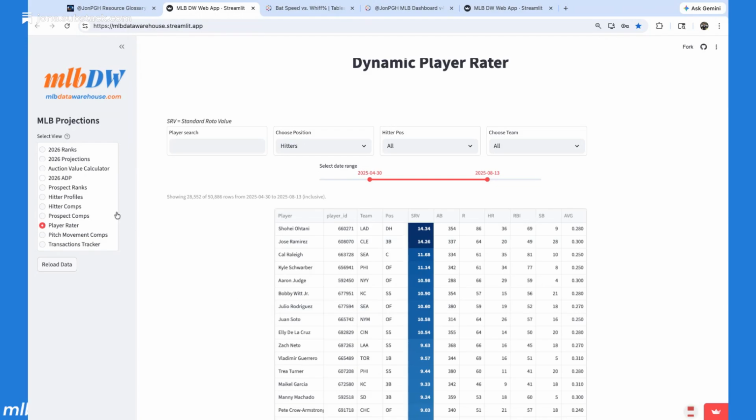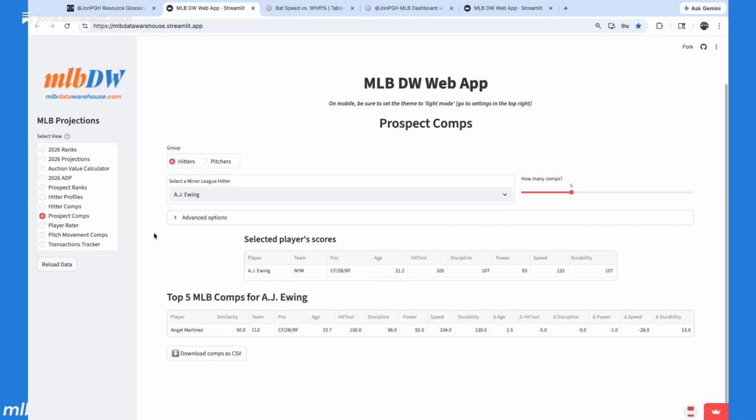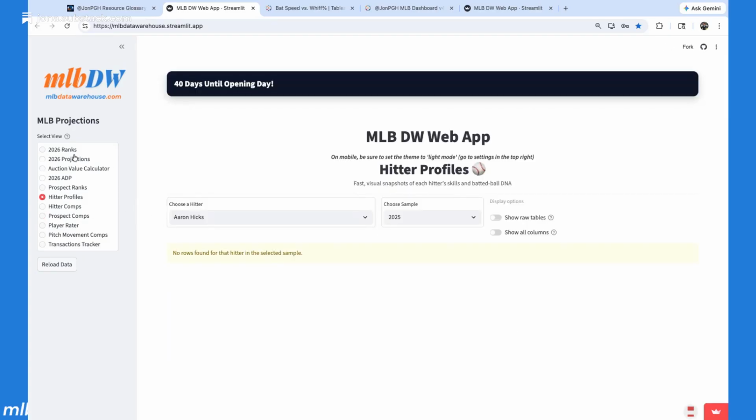Other stuff in here, those are the main ones I use. There are some other cool, fun tools: player prospect comps, hitter profiles. But we won't get into that now. Again, all pretty self-explanatory. Once the season starts, your daily projections, boom hitters, game preview stuff, it'll all be in here. We had a really nice thing going last year, and this is going to go to a new level this year since I'm more capable. I have more ideas and a little bit more money and time to spend on making it great. So that is the Streamlit app, and it's one you'll have to know.